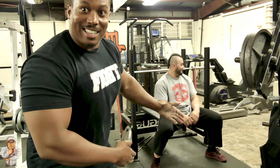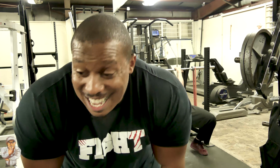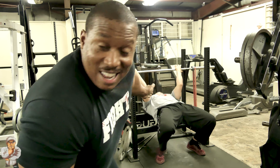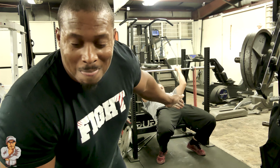You want to get a chest like this? You got about like 15 years of work to do. Have no life, no partying, no drinking alcohol, a lot of eating. There's like a lot going on, and this gentleman right here has developed something like that, maybe even bigger.